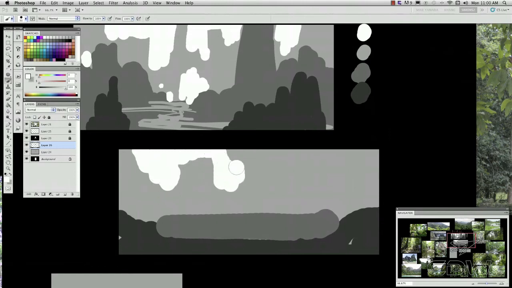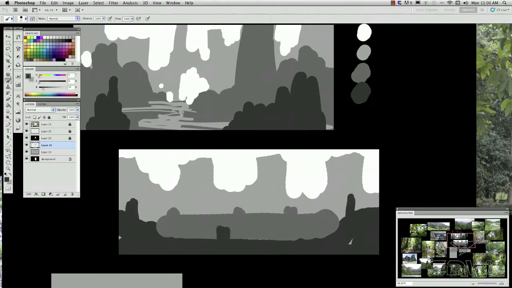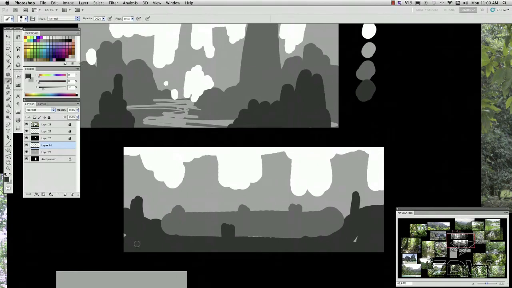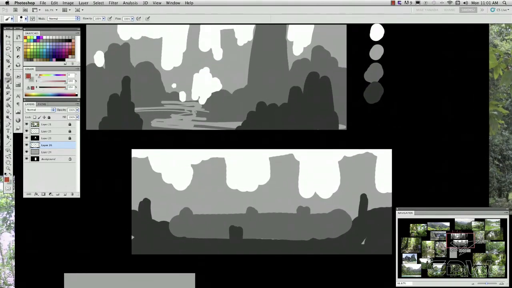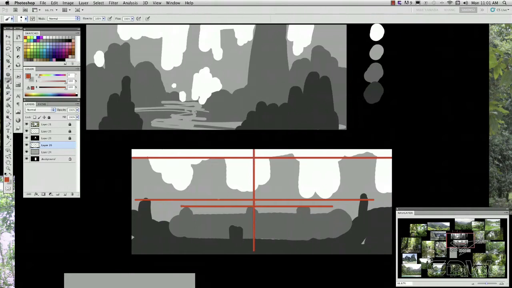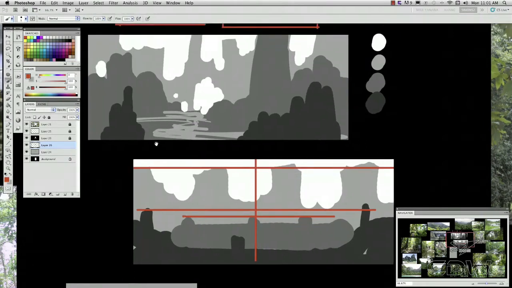Throwing one extra thing in there, but essentially, quite often starting out this value study, this is what a lot of people do. Now, these are the problems with doing something like this. And this is why I say things to avoid. See how you got this line across here, you got this line across here, you got this line across here, and all this stuff is kind of broken up. It's kind of like mirrored, 50-50 either side.